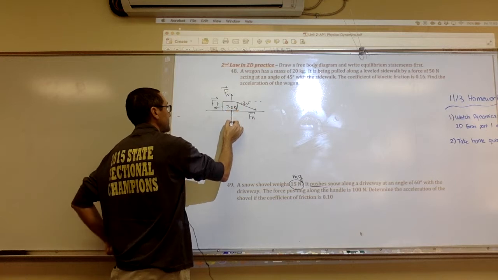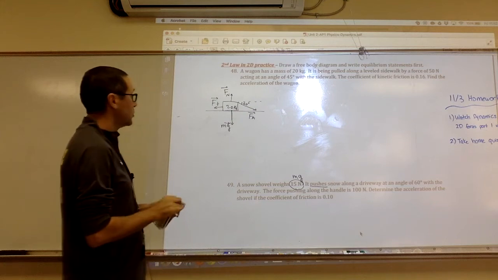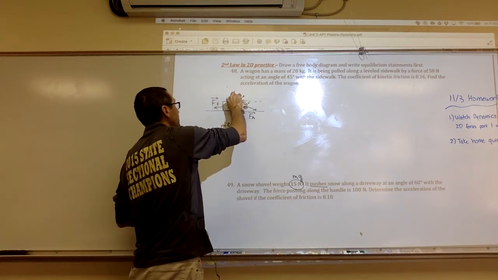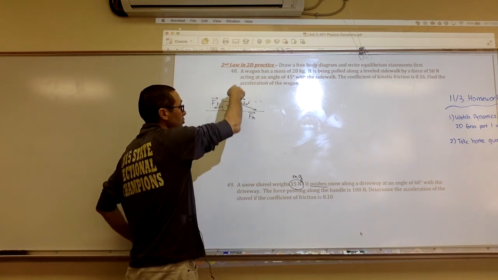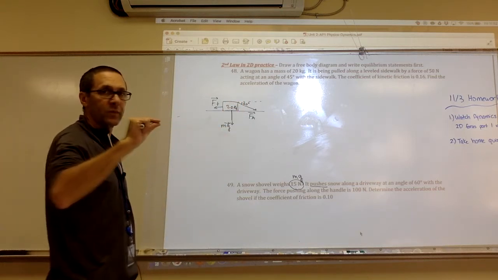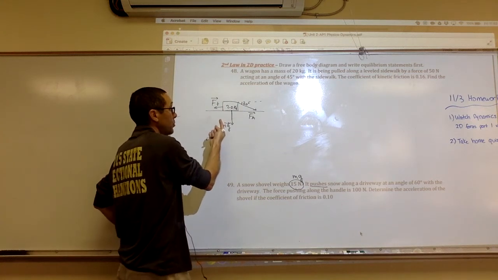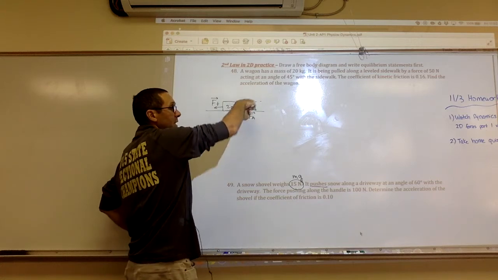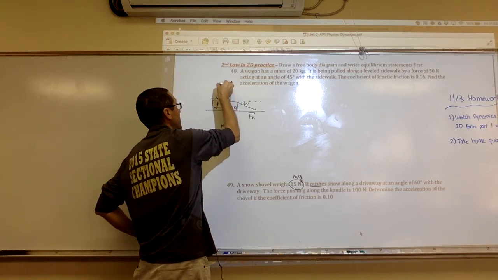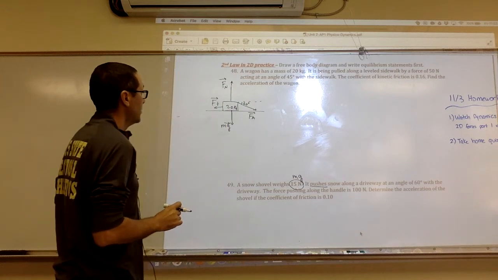In this case, if this is my mg, conceptually the Fn should be bigger than the mg. The reason is that when you push in at an angle like this, you're pushing down on the object. So the contact is tighter, which means the table or floor or ground has to support the mg and also the y component of Fa. So I should have a force vector for Fn that's longer than the mg. And I think I'm ready to go.